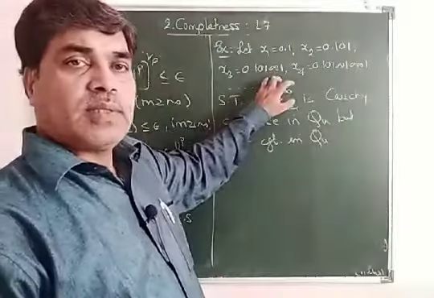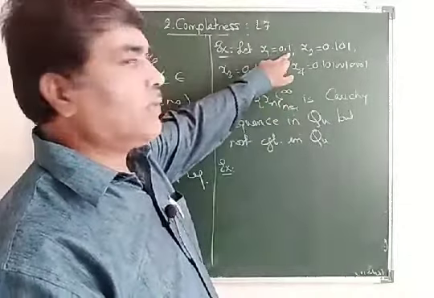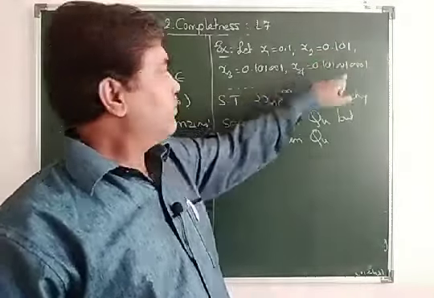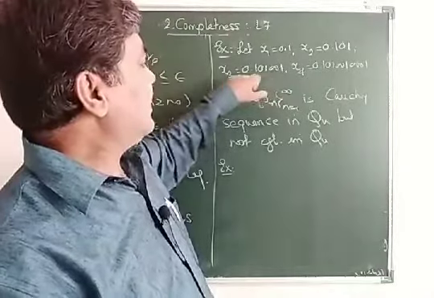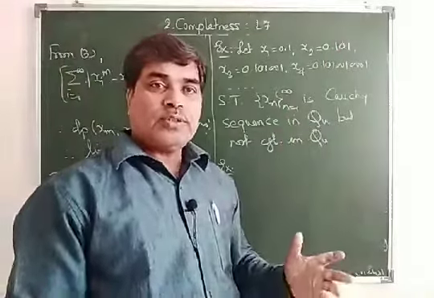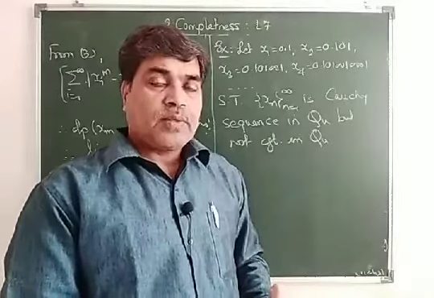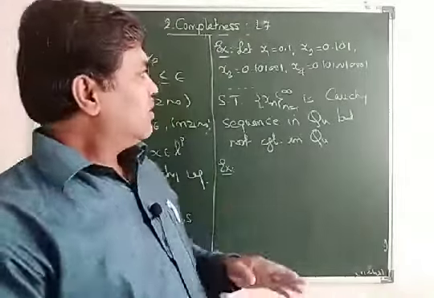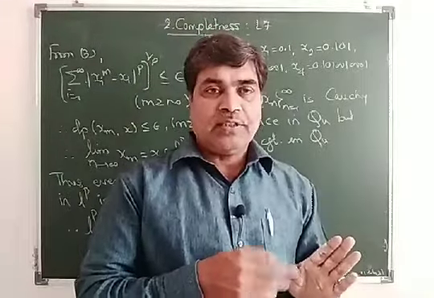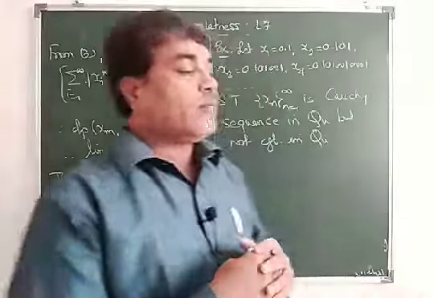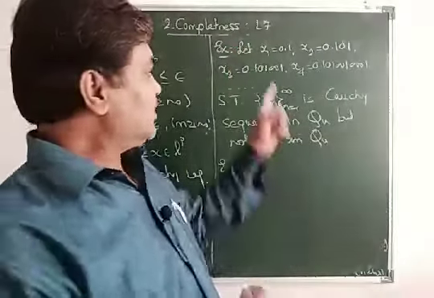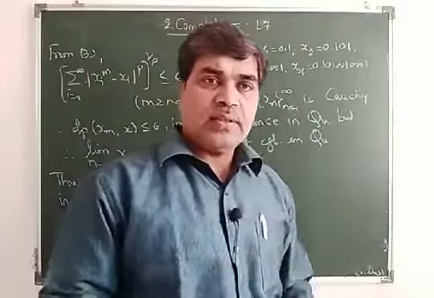So for this, we can observe x1 is 0.1, that is 1 by 10. This is 101 by 1000. This is this upon 10 raised to 6. This number upon 10 raised to 10 and so on. So these numbers are in p by q form, where the number lies between, in fact, 0 and 0.11 only. And each of xi is a rational number. So this is a sequence of rational numbers.